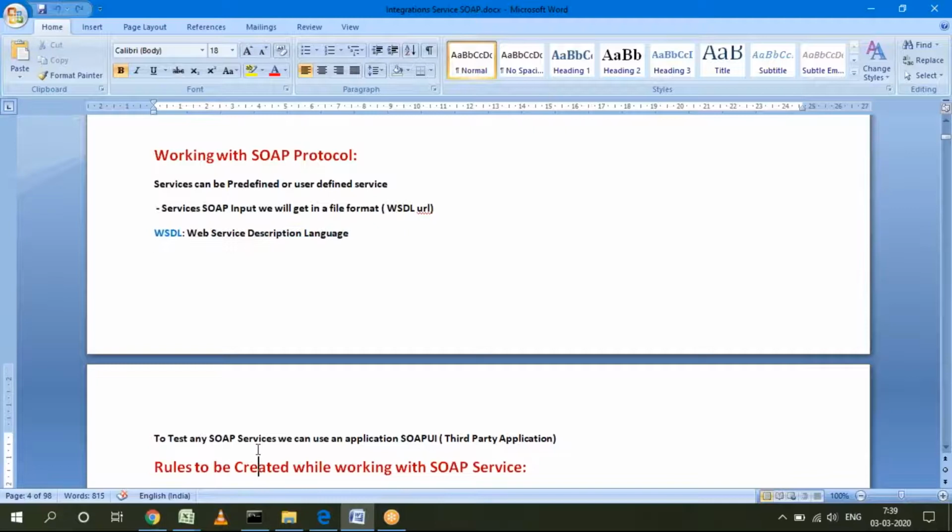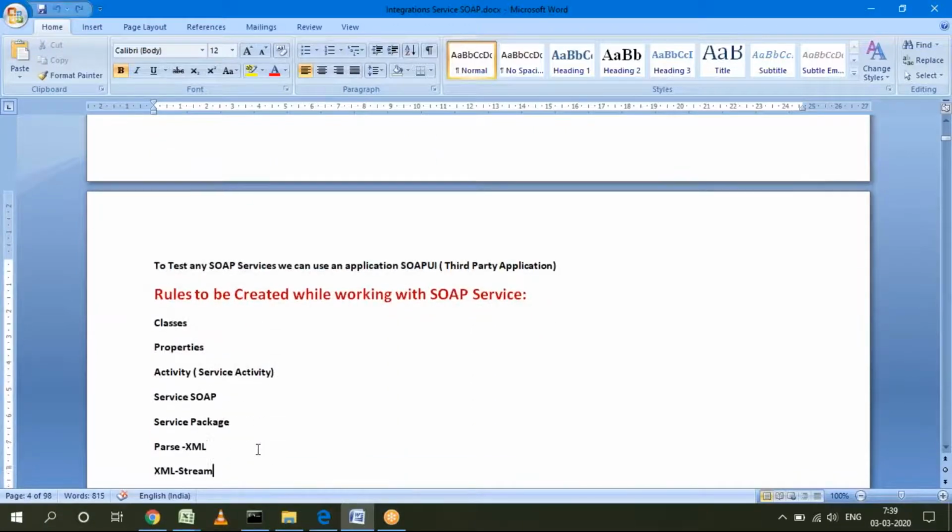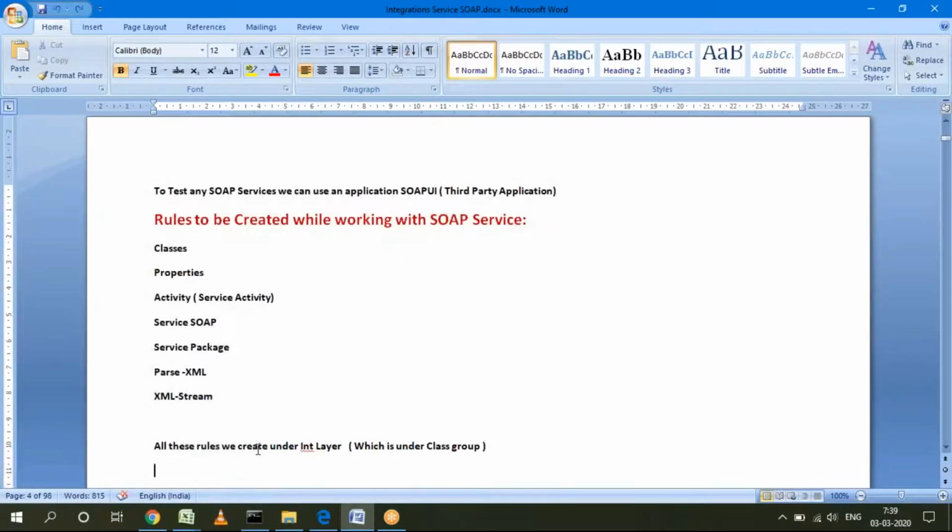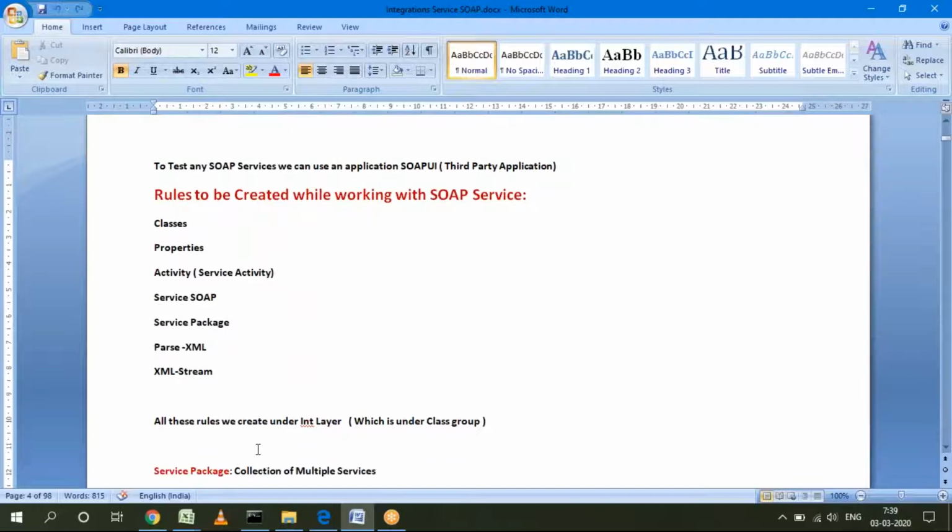So first we'll work on the SOAP example. When working on services, many rules will be created, like multiple classes we have to configure. Generally wizards will be there if you want to work on integration, but first I'm going to show the manual way so that you can easily understand the wizard. We'll be creating multiple classes because when working on integrations, multiple subclasses and all we have to configure. For request and response properties, separate classes we have to create. And for working on services, an abstract class we have to define for all the rules. So for that, one main abstract class, and under that we have to map all the rules.